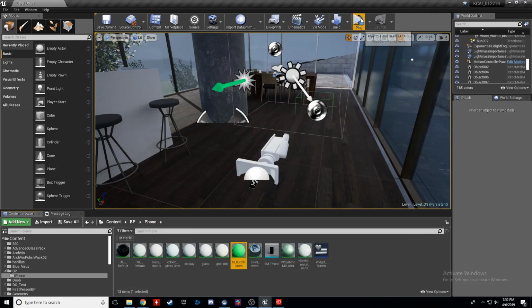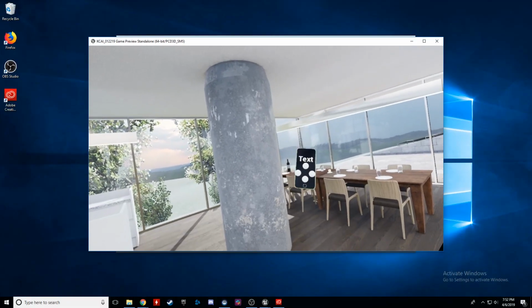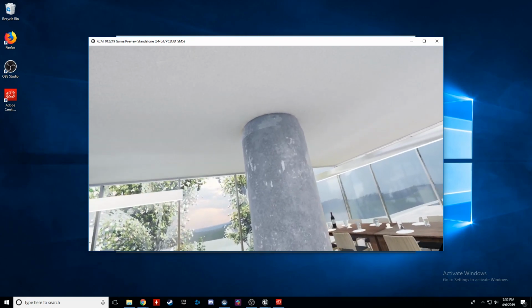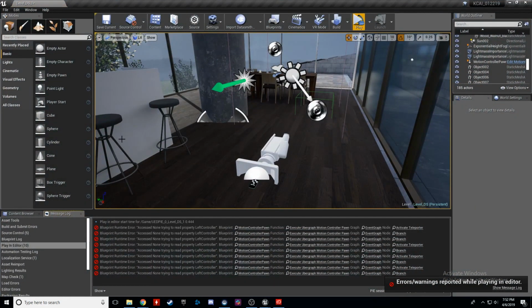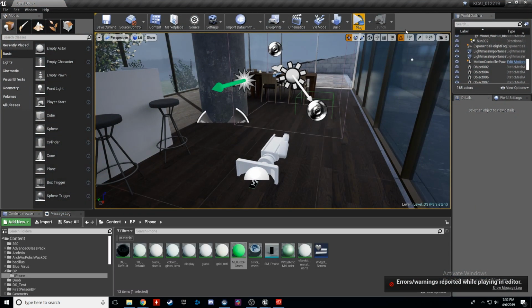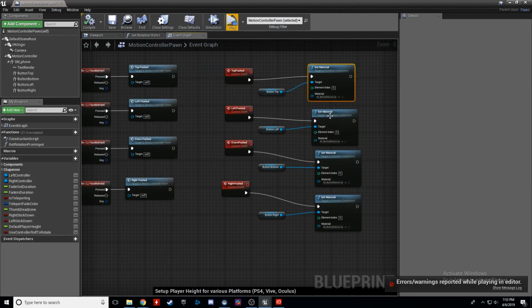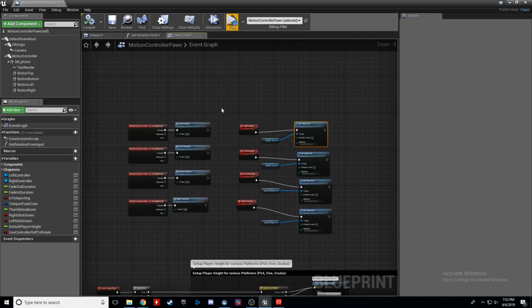So right now, let's head into VR and test this. So we have our controller, we have our phone. If we do top, left, down, right, perfect. That's all working. Buttons are hitting correctly. What we could do is set it so when top is hit, we could set all the other objects to be not green, and so on and so forth, so you're only selecting one at a given time. I'm not going to worry about that right now.